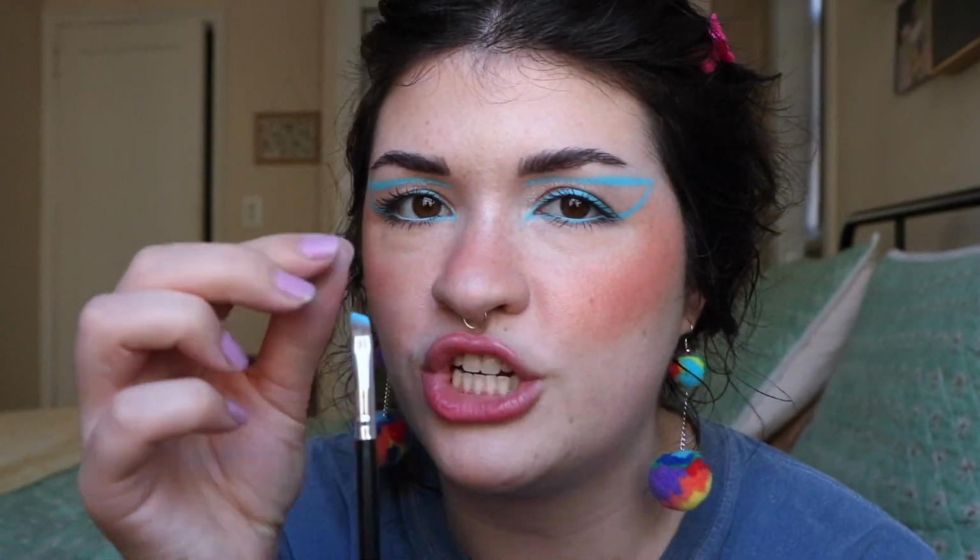I also really loved the brush I used from Shop Miss A. My greatest tip for you is to pinch the tip of your brush. That was absolutely how I got the smoothest lines. When I went in without pinching it, it was a lot harder. You saw when I did my first line on this eye before I cleaned it up, it got really thick, so be sure to keep pinching as you go.